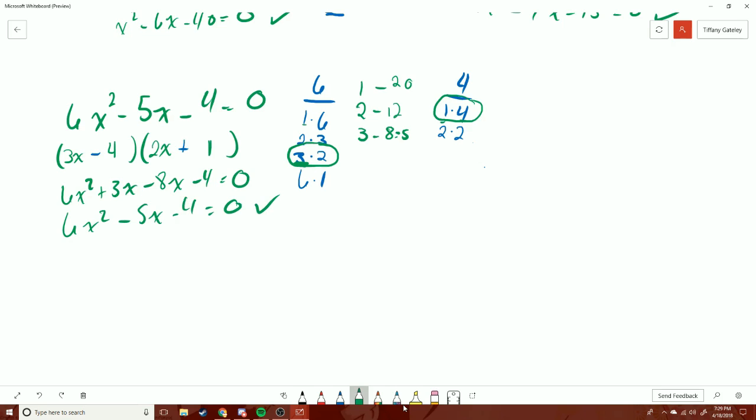Alright, so in doing these, when you find what subtracts to get your middle number, you place these in order. So your 3 here, and then your 2 here, and then you think about how you multiplied. So you multiplied your 3 times your 1, so your 1 goes here, and that leaves your 4 here. And if you need to switch your operators, because this is a minus, you know your minus goes with your bigger number, you do that. And that is how you factor.